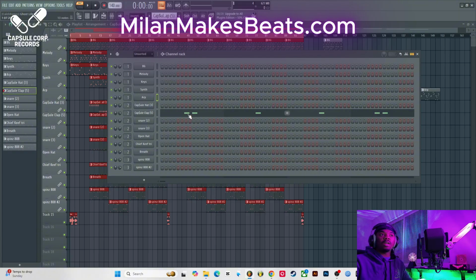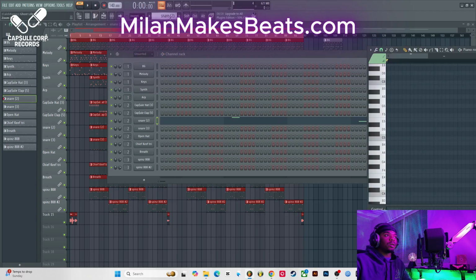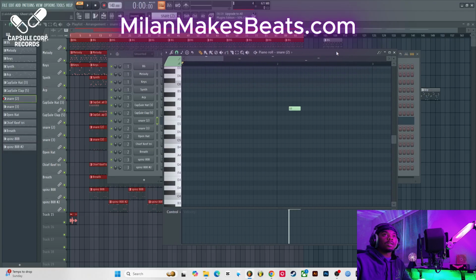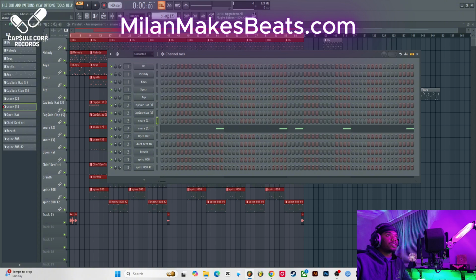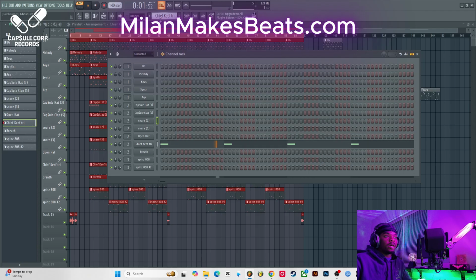Like I use this clap all the time, but I just added an extra starting clap. You know what I mean? And that's it. So after the clap, you got in your snare. Nothing fancy there, nothing crazy. You know what all that is. Let's exit out of that. So after snare 2, we've got snare 3. And I use this all the time, but I did it slightly different than how I typically would. Same thing with snare 2. I don't typically add an open hat, but I added one in this beat just to sound a little bit different and change up the variation. I don't add this triangle, but I added this in here to make it sound a little bit different.